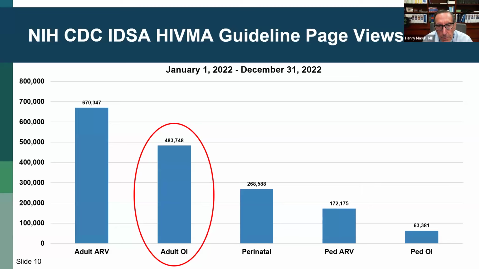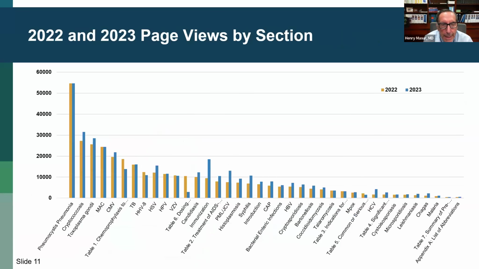So there are a lot of providers, mostly in the United States, but not all of them, who are concerned about the most up-to-date knowledge, and they presumably want this information in terms of how to manage specific patients. Interestingly, if you look at the pages that people are accessing, what we used to call the big 5 infections in the 1980s and 1990s are still the big 5 in terms of frequency of access. It's pneumocystis, cryptococcus, toxo, mycobacterium avium, and CMV.